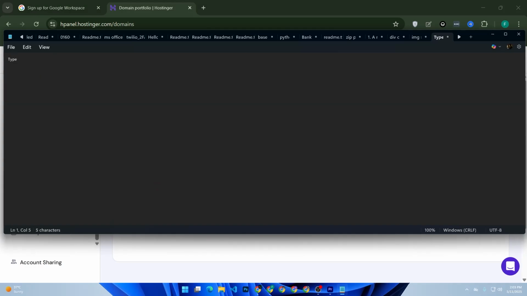Type TXT, name or host at the rate, value. Paste your Google TXT code here.